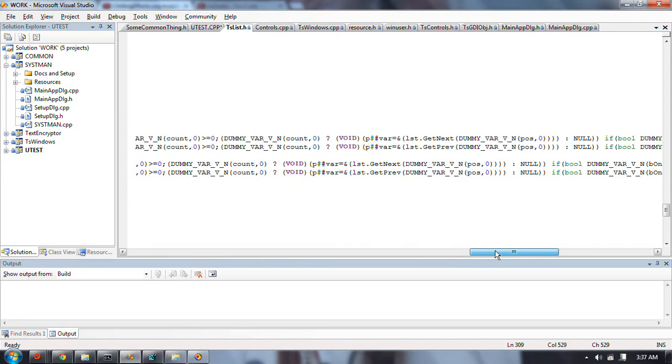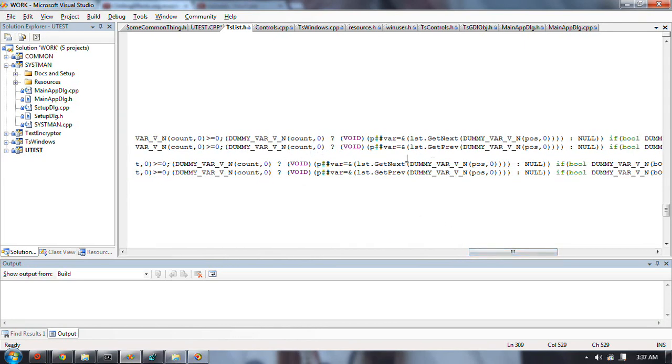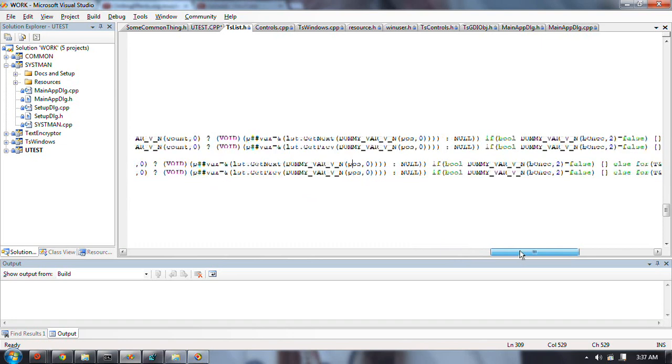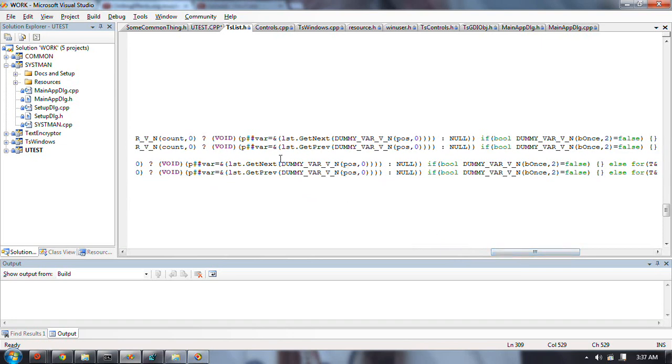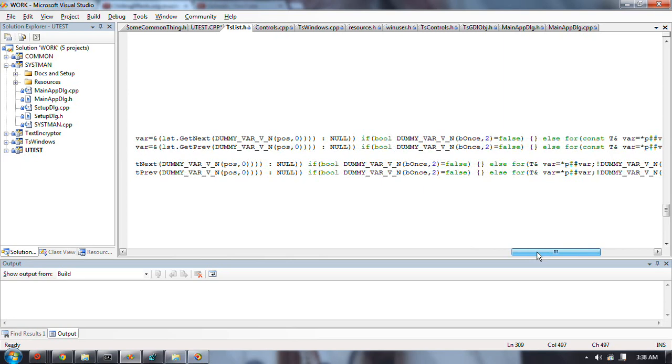That would help to avoid that possibility. Anyway, that aside, that allows me to at least assign this thing the value null, and I want to be able to do that.